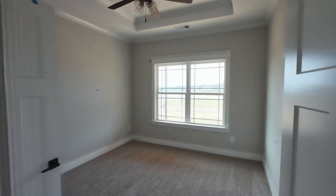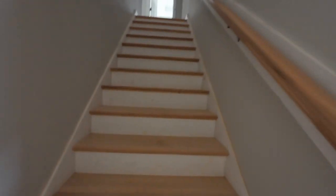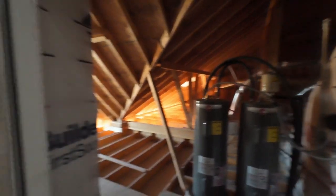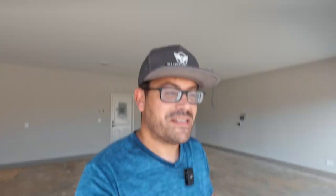There are two bedrooms on one side and another bedroom across. At the entrance of the house there's a coat closet, then heading upstairs you've got bedroom four. There's a separate split HVAC system, so you have AC control both downstairs and upstairs. Upstairs also has a double vanity with a linen closet and a shower-tub combination. You have access to the attic, another bedroom, more attic space, water heater access, and a bonus room — so that's five bedrooms plus a bonus room in this amazing WCH new construction.